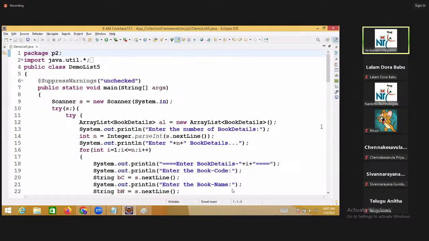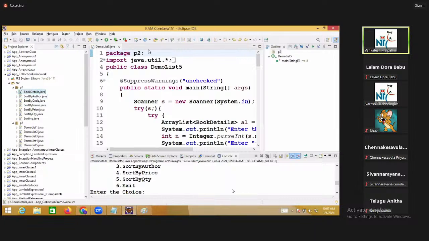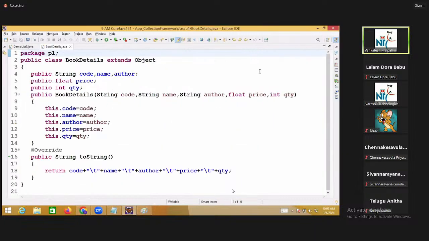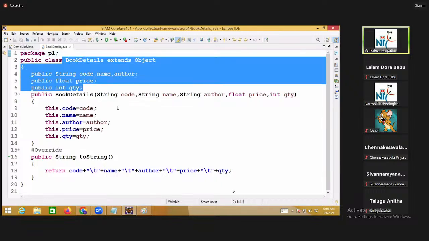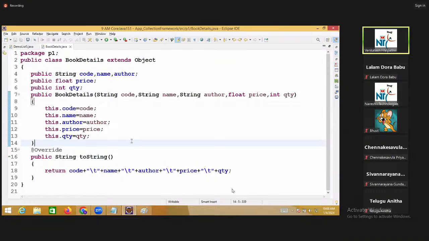My major advantage is that you are not touching the book details. In a real-time scenario, you must not touch the book details. You must do the logic outside, because sorting is not mandatory. In SQL also, sorting techniques are available now, like order by, sort by. Beyond that, as a code writer, if you want to do it, then your sort method is available to you. Without touching this class, you must do the sorting outside.